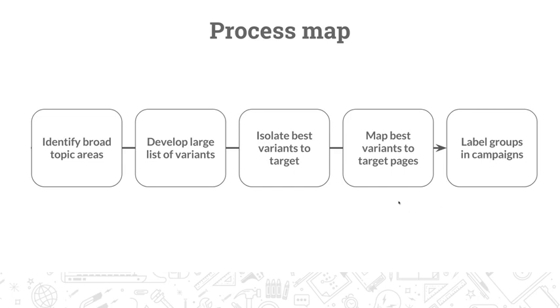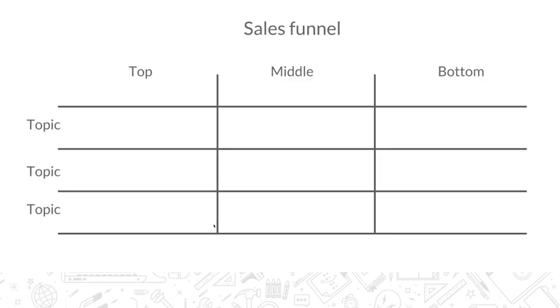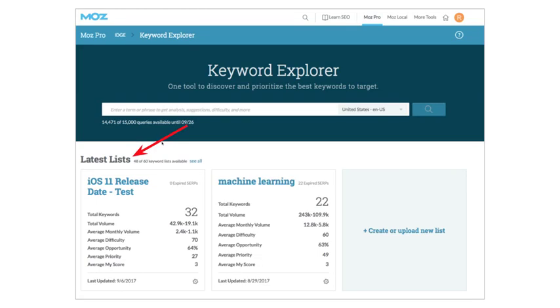For each one of these boxes, we talked about a couple of different steps. For example, identify broad topic areas. What was that? Well, we created this matrix together where we say there are these different sections of the sales funnel, and we're looking at different topics, and we're populating it with these different words. The words inside there would be what we might call seed words or seed keywords. We then generate lists off of them for each of these different cells, right? So we create those lists in Keyword Explorer, adding lists as we go, trying to get 400 or 500 keywords in a list, and then we can do our filtering to try to identify those that have the best attributes.